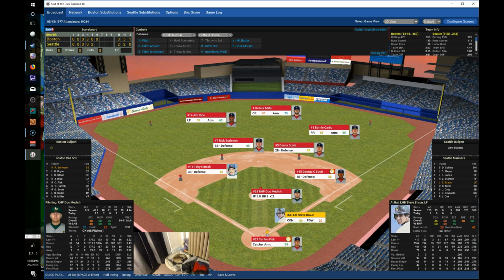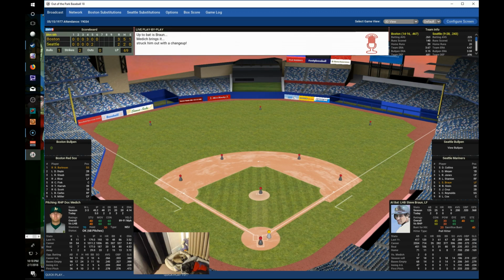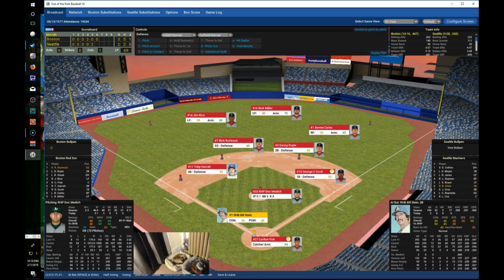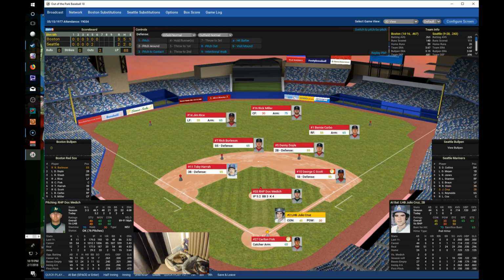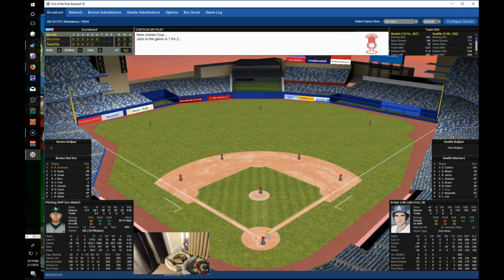So Braun will lead it off, looking for his first hit of the day. Madge looks in for the sign from Fisk. Kicks and delivers. Strikes him out. So Medic's third K of the day. Stein up now. Stein also hitless on the day. And he gets back-to-back Ks to start the 6th. So good start for Medic and the Red Sox here. Cruz up now. Cruz 1 for 2 on the day. Average back up to over 100. And he grounds out here. Burleson fires over to Scott. And Seattle goes in order in the 6th.